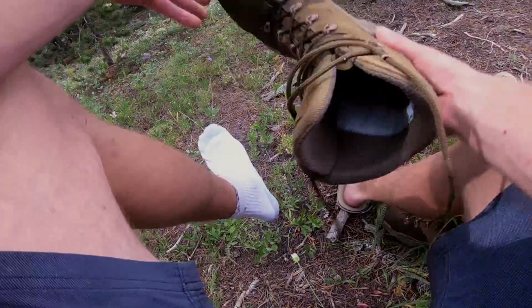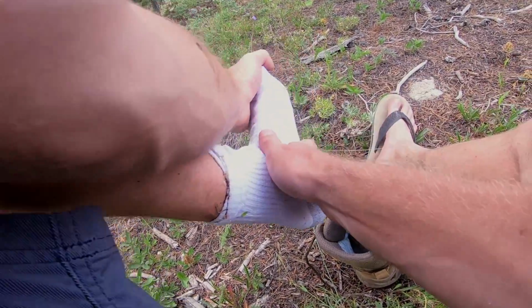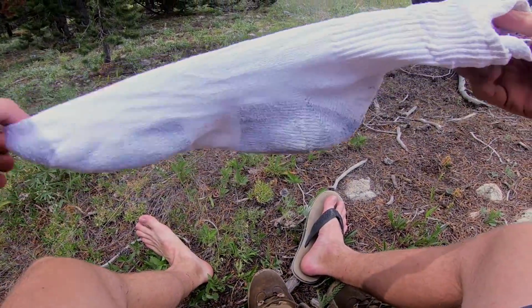And like I said, I got back to the truck and I took my foot out of these boots, and my cotton socks were completely dry. It was actually kind of shocking, really.